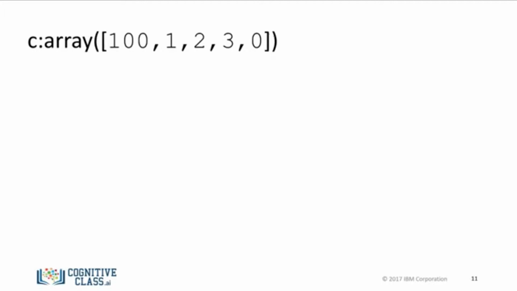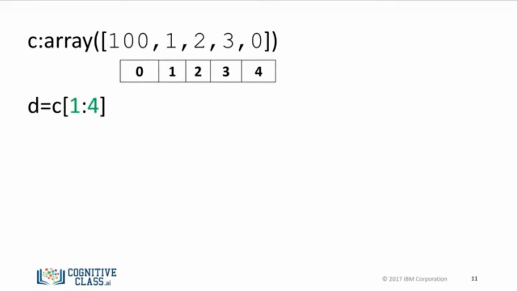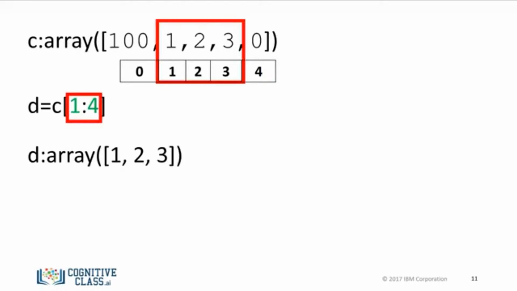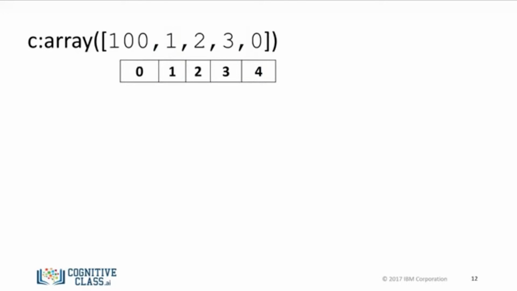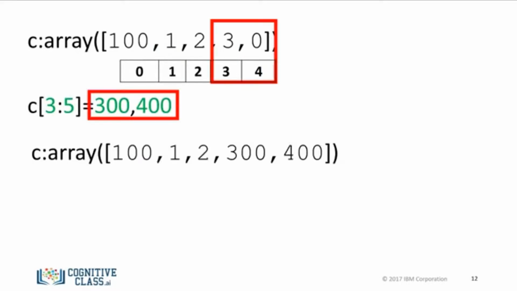Like lists and tuples, we can slice a NumPy array. The elements of the array correspond to the following index. We can select the elements from 1 to 3 and assign it to a new NumPy array, D, as follows. The elements in D correspond to the index. Like lists, we do not count the element corresponding to the last index. We can assign the corresponding indices to new values as follows. The array C now has new values. See the labs or numpy.org for more examples of what you can do with NumPy.